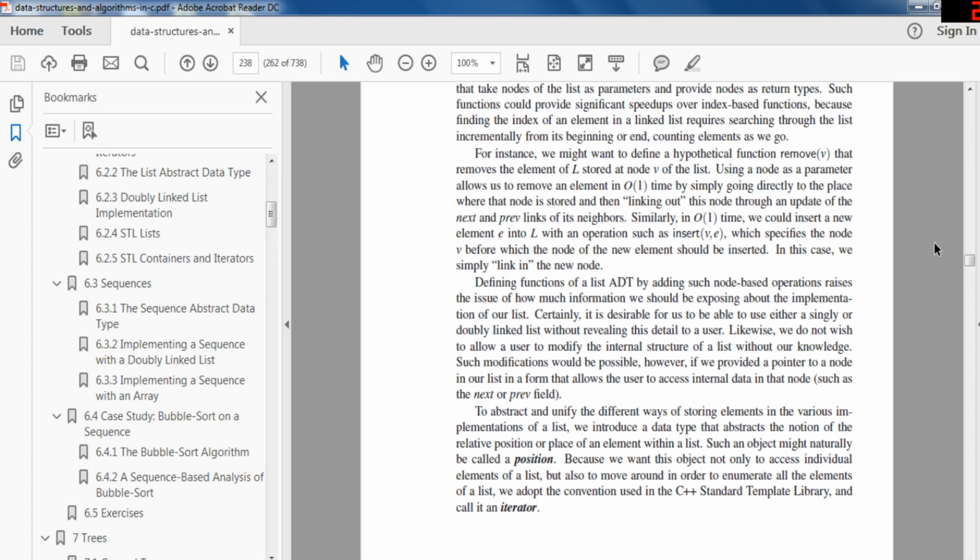To abstract this across different ways of storing elements in various implementations of lists, we could introduce a data type that abstracts the notion of a relative position in the place of an element within a list. We're going to call this the position of an element in a list. We want this object not only to access the individual elements of a list, but also to move around to get all the elements of the list. We want to adopt the convention used in the C++ Standard Template Library, so we call it an iterator.